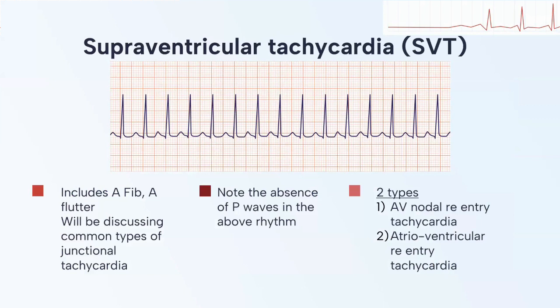Generally, the junctional tachycardias won't have P waves. It'll just have a QRST because the AV node is where the focus of automaticity is coming from. There are two types: AV nodal re-entry tachycardia and atrioventricular re-entry tachycardia. AV nodal re-entry tachycardia occurs in patients with normal AV nodes. It's a functional re-entry system. Atrioventricular re-entry occurs in patients with accessory pathways, so things like Wolff-Parkinson-White, where they have the bundle of Kent and those sorts of things.